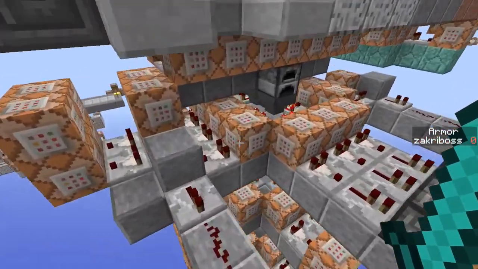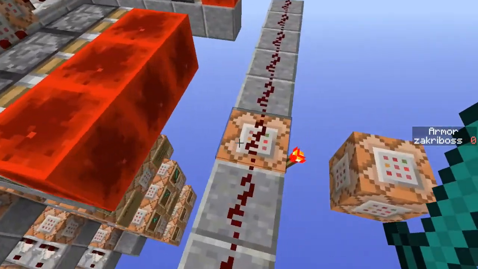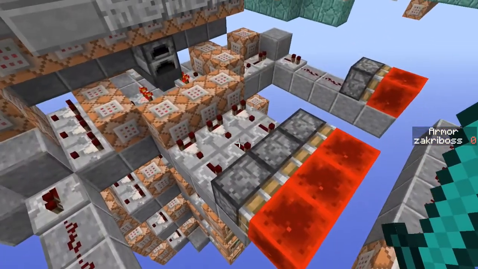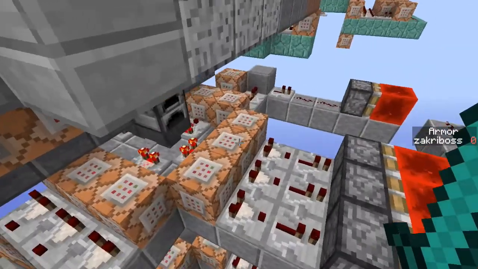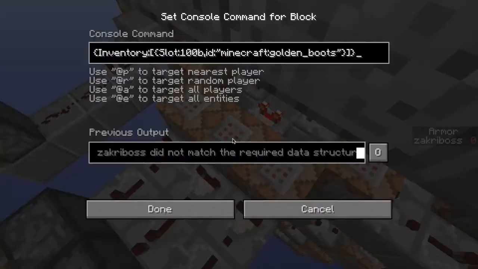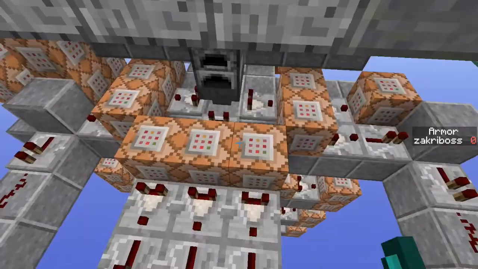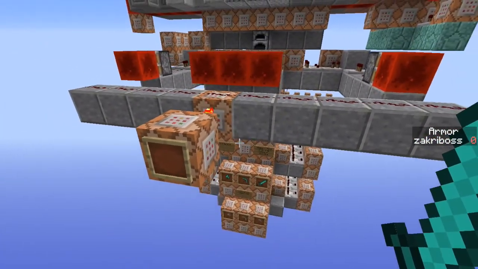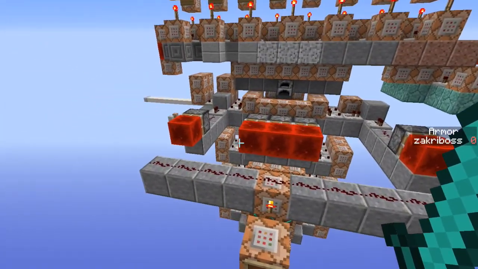Basically, if you're wearing leather boots, it'll set a scoreboard saying, oh, he has boots on, thus he can't have no boots, and so on and so forth. So if any of these detect that I'm wearing leather, chain, gold, diamond, iron, then it'll set the no boots score to 1 or 0, whichever one corresponds to say, hey, he's actually wearing boots.